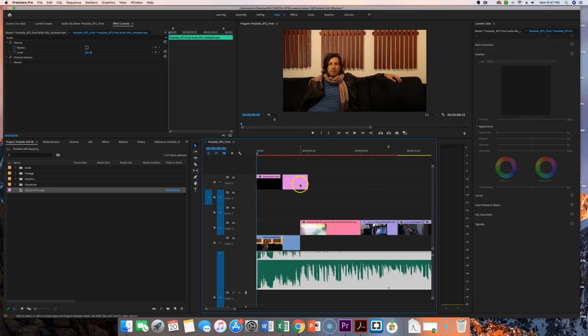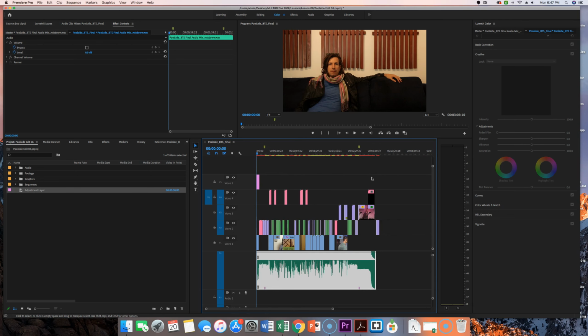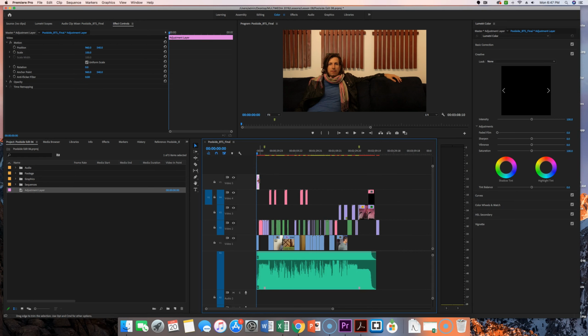However, it's only about 6 seconds long right now. So we're going to drag this out point to the right so that it snaps to the out point of the last clip in our sequence, which is that confetti clip. I'm going to zoom out so we can see all of this. And that means we're going to drag this out point all the way over here.